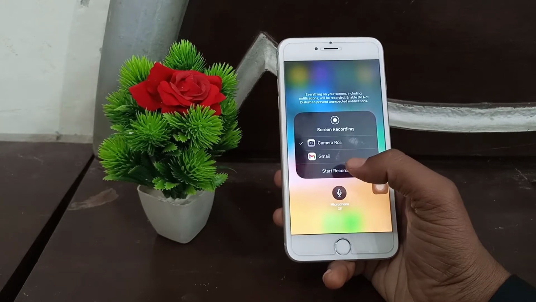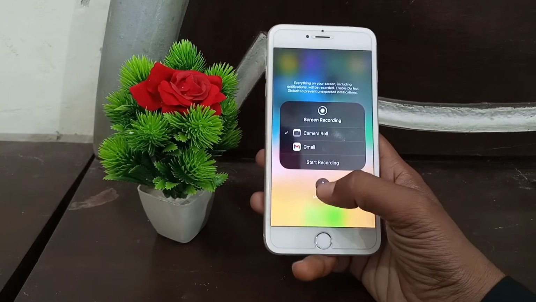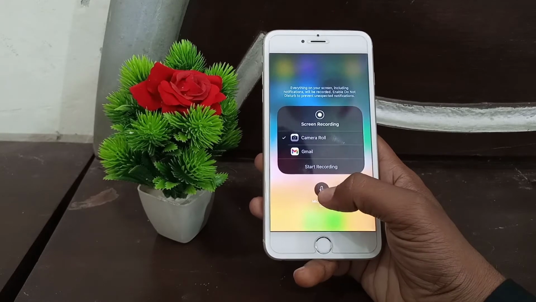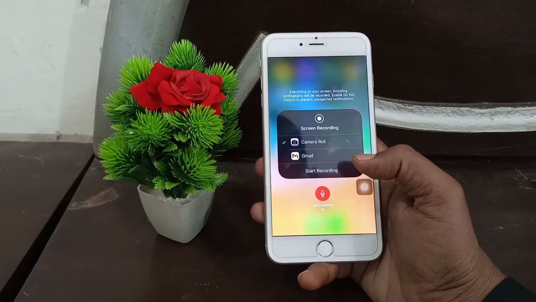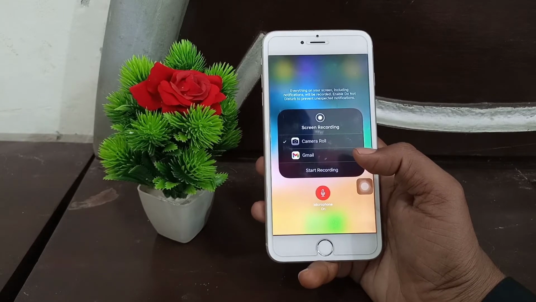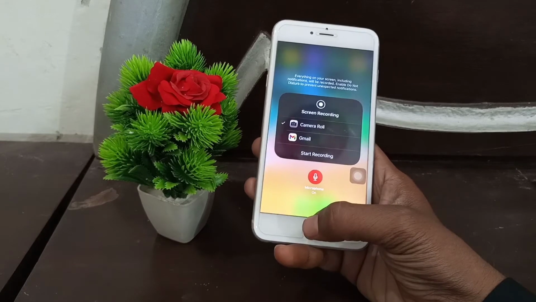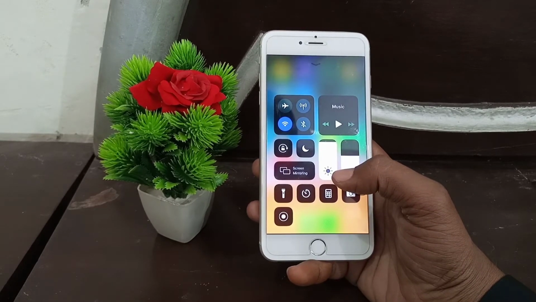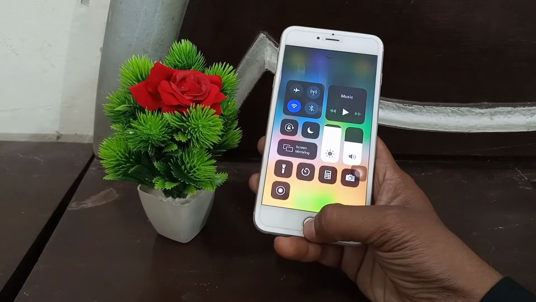select friend, select the microphone and then microphone, press microphone on. See friend, now you can record your voice during screen recording. Hopefully this video is helpful for you when you screen record next time.